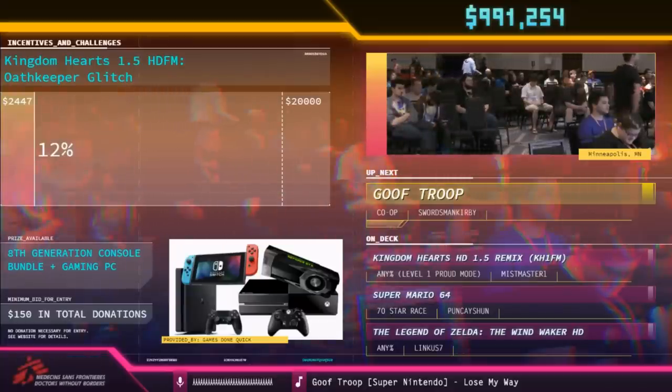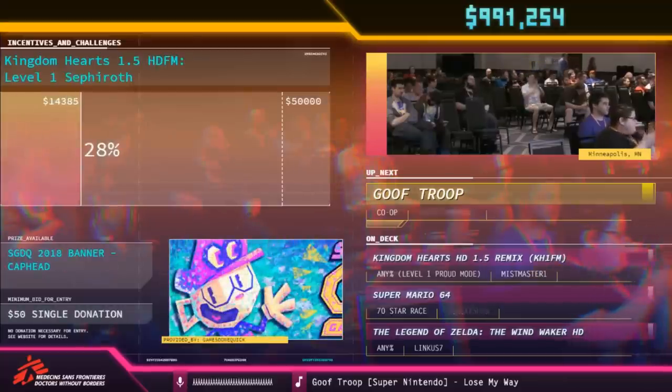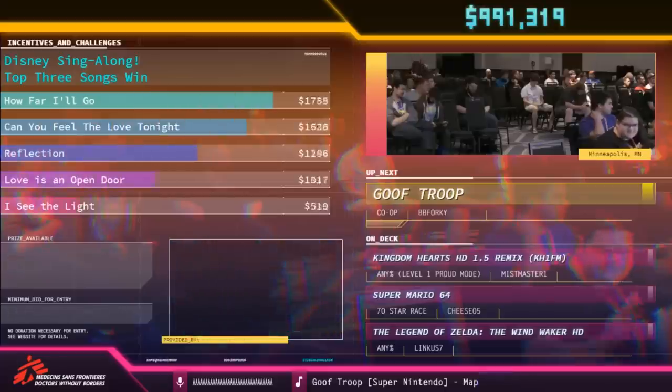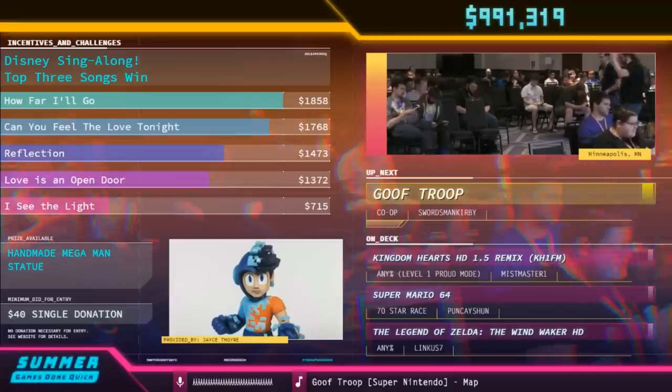We have a $2,000 donation from Scytheborg. They say, let's get to 1 million during the BCR2 run. We didn't quite get it, but you know what? I think we could probably get this during Goof Troop. You know what? We could use a hype mode in Goof Troop, I think.